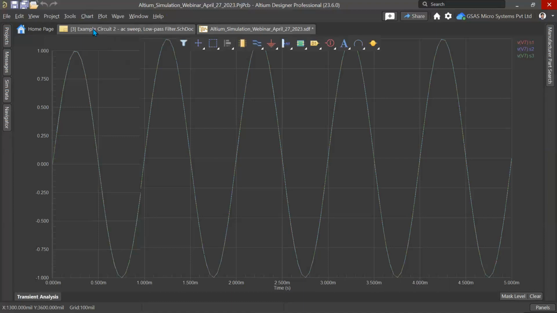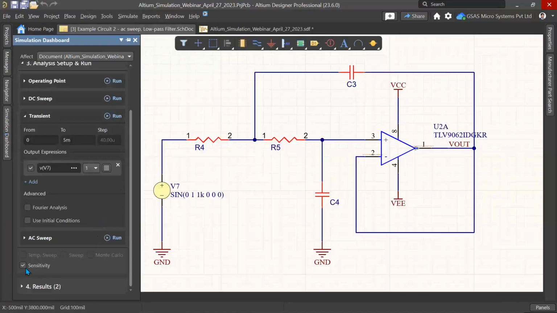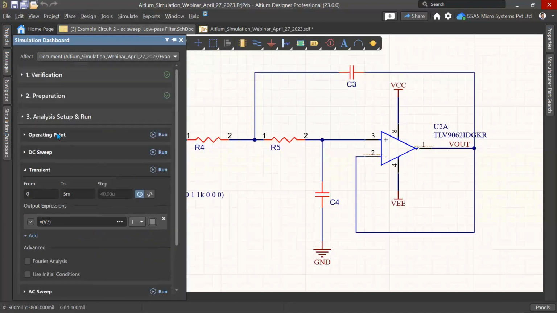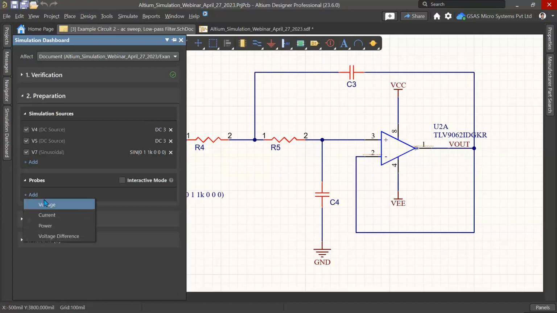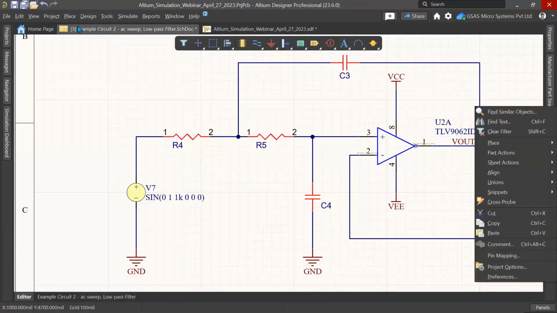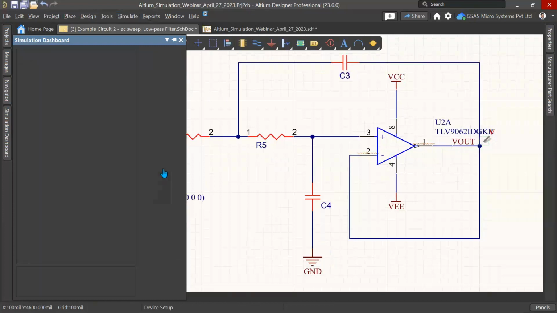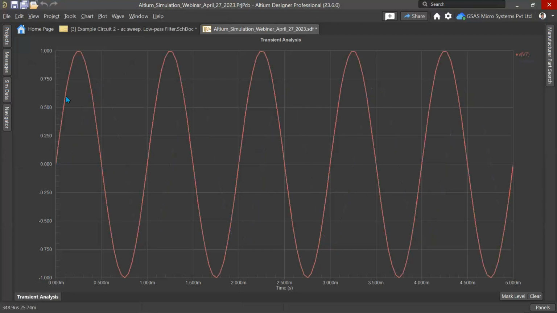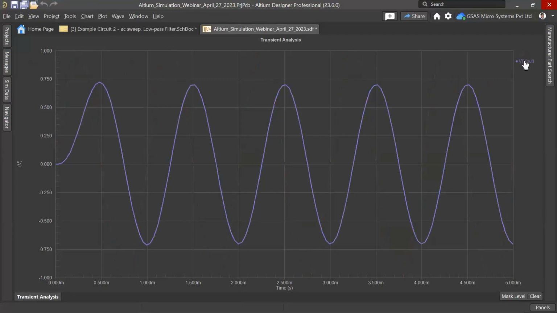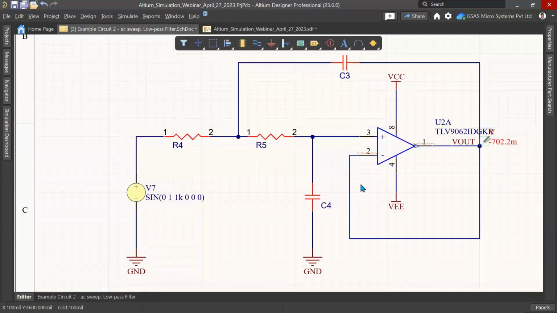Now let us do the analysis. Just a second. I had Monte Carlo enabled, which is not required, and I forgot to add a probe. Again, do it. Yes, these are the inputs. You can see the peak to peak is 1 volt. And if you see the output, there is attenuation and a shift in the circuit. If you look at the overall performance, there is a shift in the output.